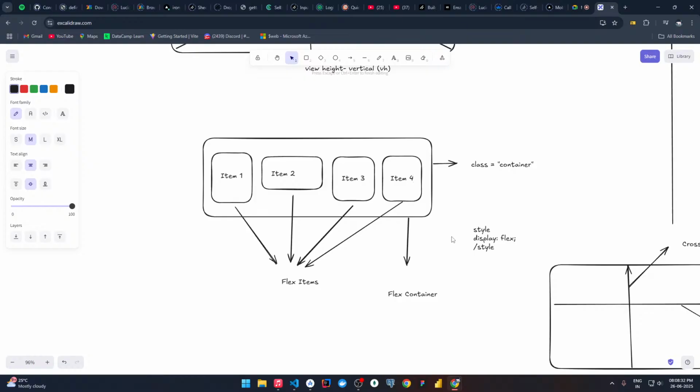Irrespective of whatever types of element they are, whether block element, inline element, or anything else, they will appear in the horizontal direction. Why? Because we declared display flex, whose default property is that it aligns all the items in a horizontal way.